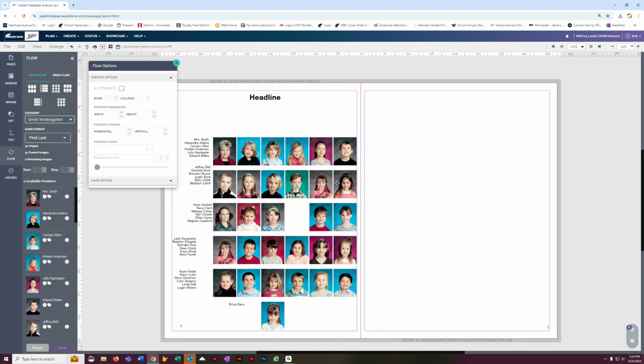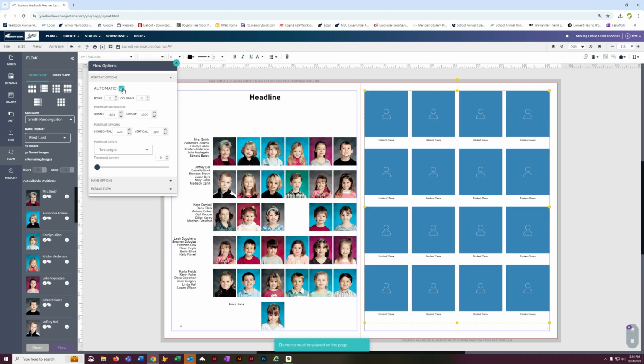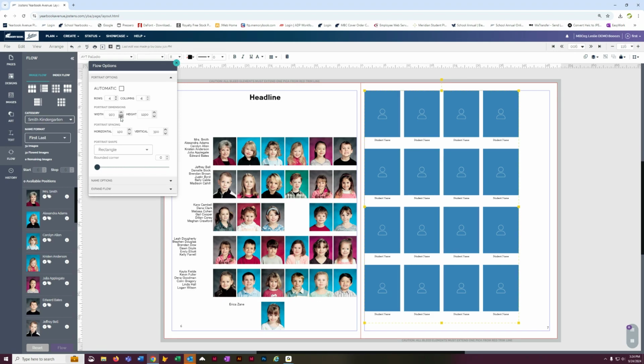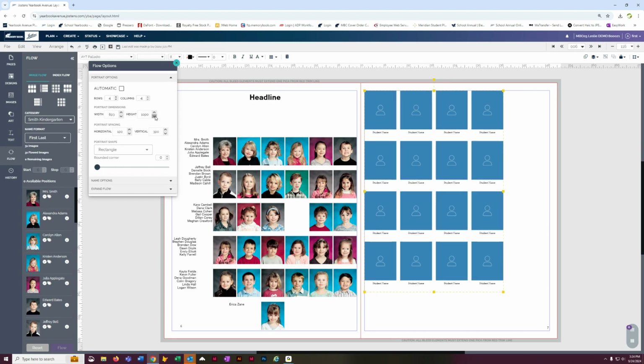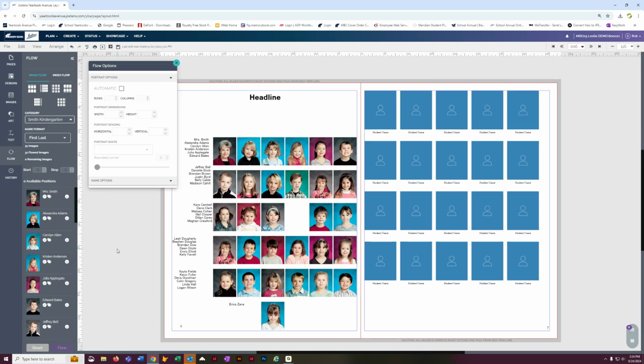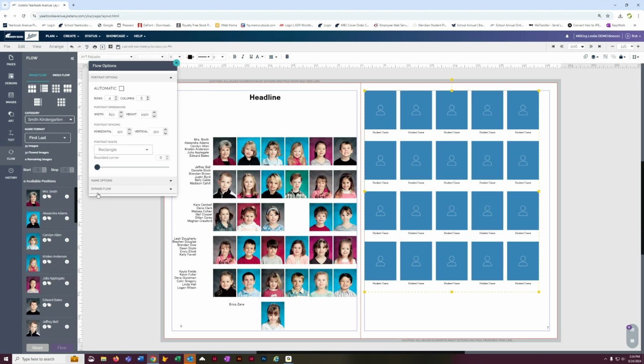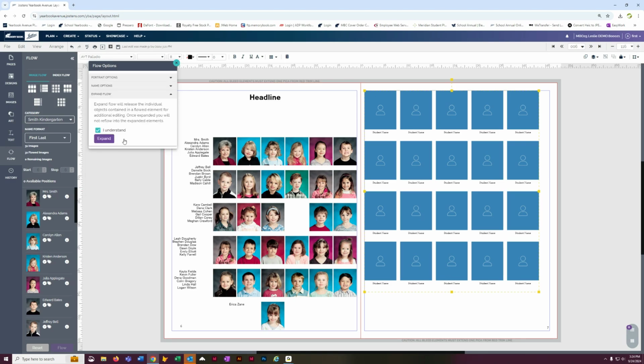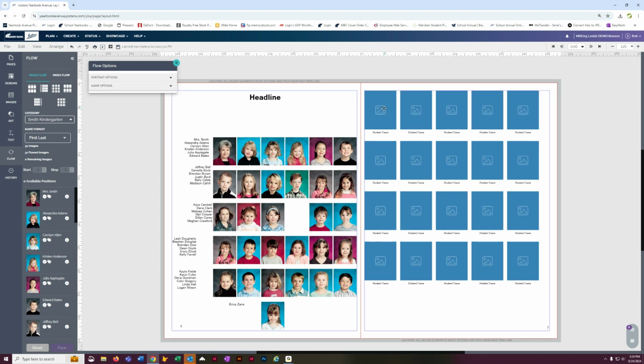If you're not using the flow option, but you want to have them on there in a grid formation, then you can always come in here and add the flow panel to the page, and then just adjust your columns and your rows, and then you can always go up here to the flow options and expand that, and then it breaks them all loose.